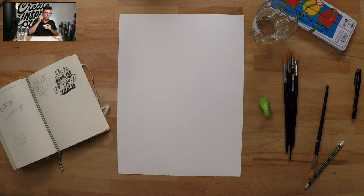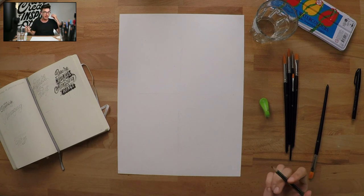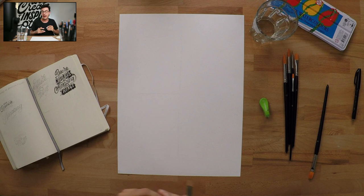And I just wanna turn on the music in my ears. And guys, if you want to join me drawing, like draw it with me, draw something of your own, use this time to be creative, because that's what I really am about. I want you guys to be creative. And the music's gonna be running in the background. I'm gonna be listening to some relaxing music.